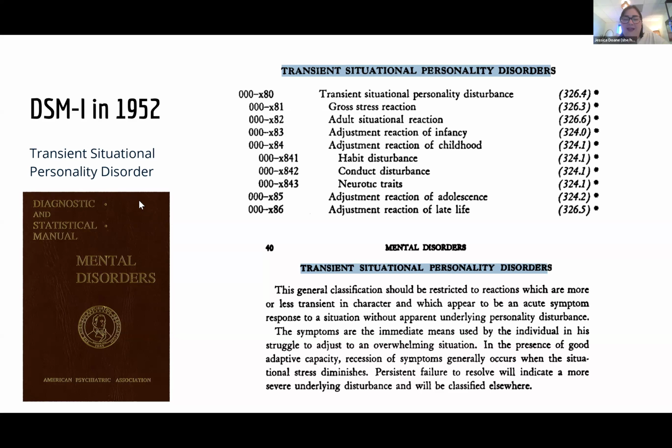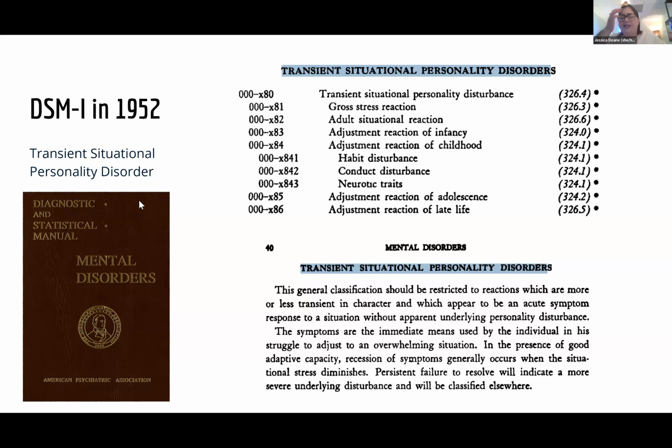Whew. The symptoms are the immediate means used by the individual in his struggle to adjust to an overwhelming situation. In the presence of good adaptive capacity, recession of symptoms generally occurs when the situational stress diminishes. Persistent failure to resolve will indicate a more severe underlying disturbance and will be classified elsewhere.